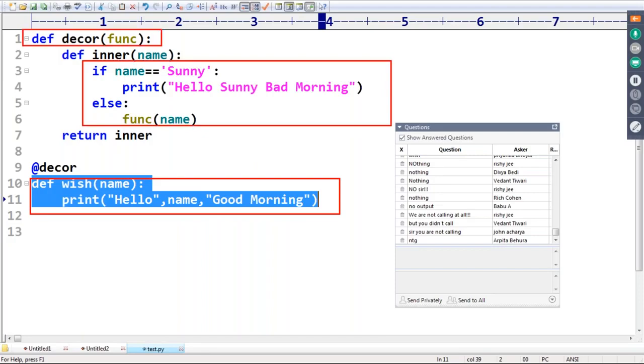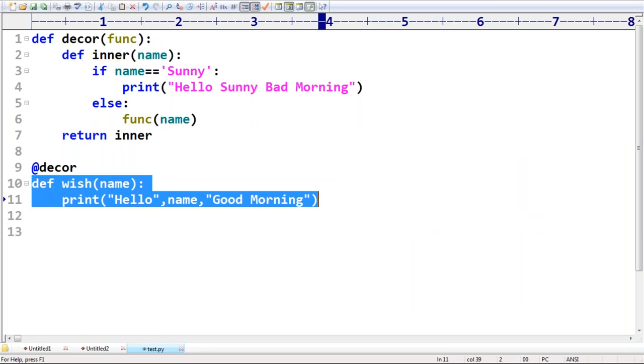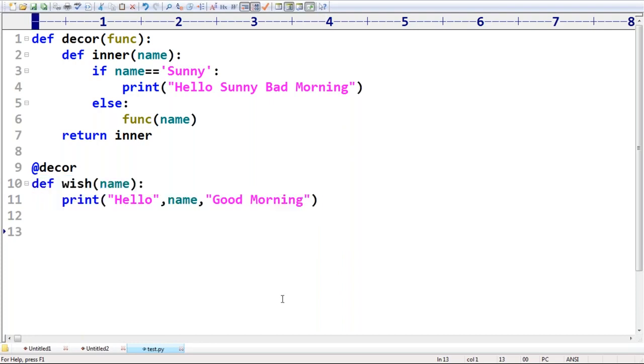Decorators are a beautiful concept available in Python. Is everyone in sync with the concept or not? Now take very special care about my terminology, sir.